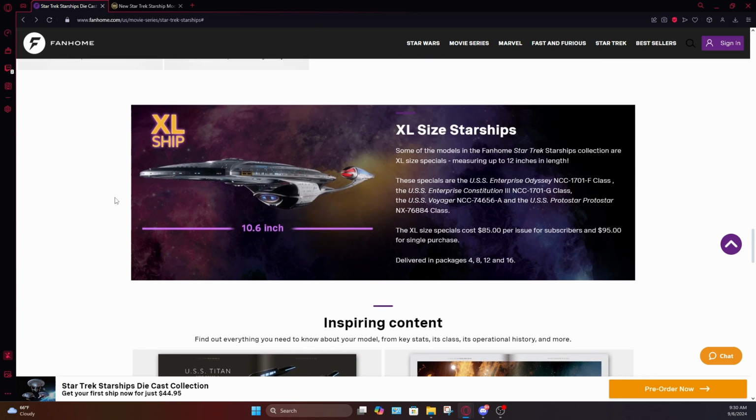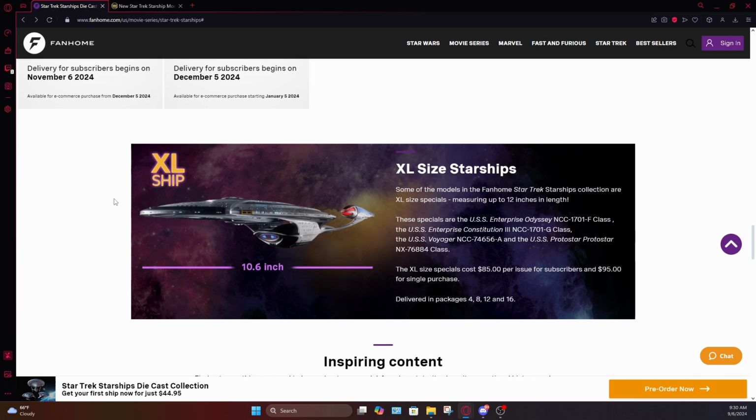We saw in the checkout there was a little mistake. Someone had put Texas class in there, so I'm guessing we're going to be getting the Texas class in the regular collection as well. I'm really hoping to see the Obina class as well, the USS Archimedes, because I do love the Obina class. Though honestly, it wouldn't surprise me if they prioritize the Excelsior 2 over that. I like the Obina better, but I'll probably end up getting both anyway. That's assuming either of those gets made in this collection. We don't know yet. And plus, the fact that they're only doing 20, there's going to be a limit on whichever ones they do.